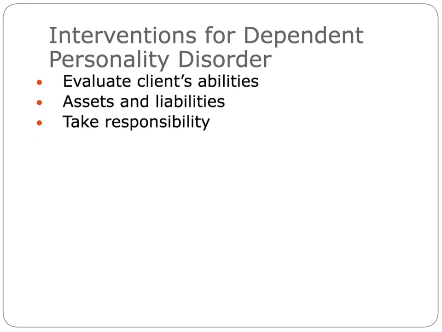Interventions for the dependent personality disorder: you want to evaluate your patient's ability for self-care. You want to avoid doing things that the patient's already capable of doing. Help them identify their assets and their liabilities. Emphasize their strengths and their potential. You want to encourage them to take responsibility of their own opinions. And lastly, you want to point out when the client negates their own feelings or opinions to please someone else.